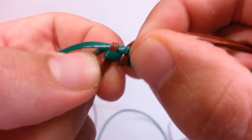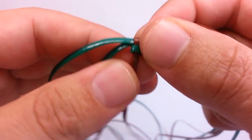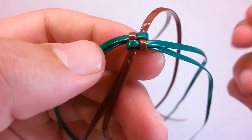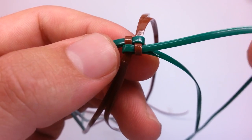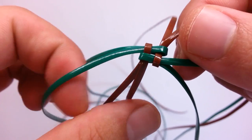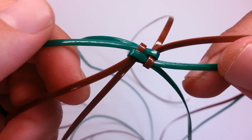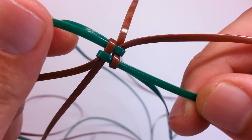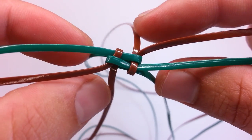So we need to choose one of our sides. I'll choose the left just because I'm lazy. And yeah, we need to take now the strings that are on the upper side here. So here is the string, this is down here, this is up. So basically all these four strings, this one. You can see all these are the upper strings on this box stitch here. I'm pretty sure you can see what I'm talking about. So all these other four strings here are on the bottom side.